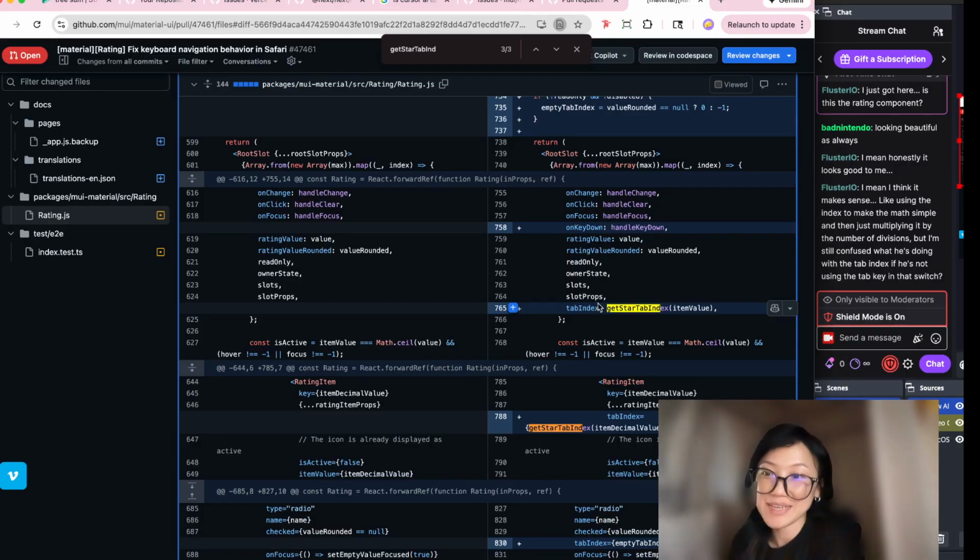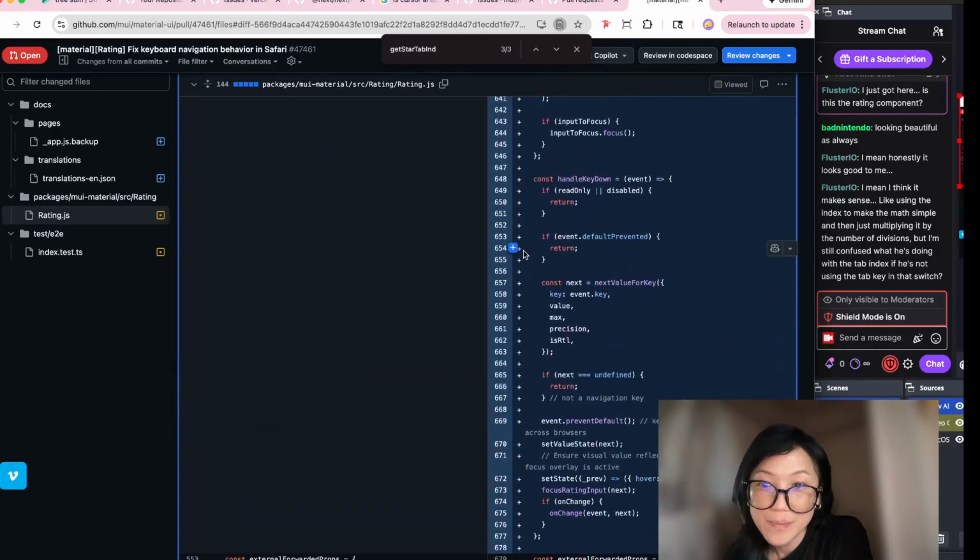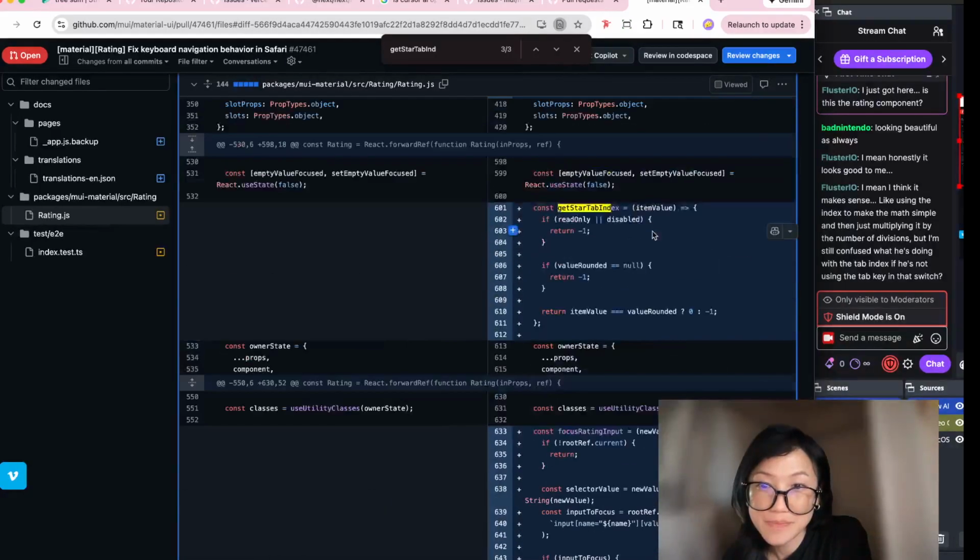And then tab index will go ahead and use the function there to grab that item, which will be the number. Get star tab, return -1. Item value is equal to the value rounded.